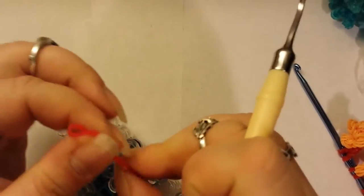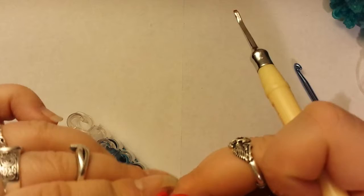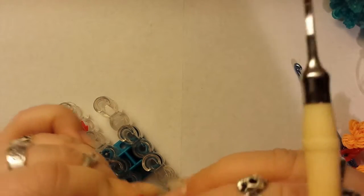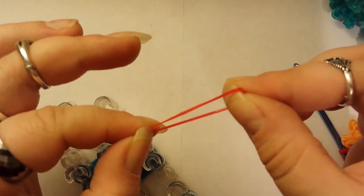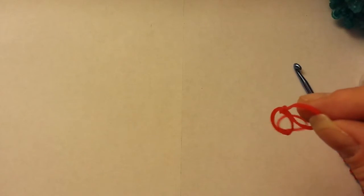When they're jelly bands, they tend to unknot a little bit, so you might want to make a tighter knot, but not too tight that it breaks. And then you can do this for as many times as you like to get the bands together. I find 3 is a good number, because then I use 1 band to go through the entire snowflake, and then I use 1 band as the midway point, and then I use 1 band as the loop to hang something from, or hang on to something. So I like to use 3.